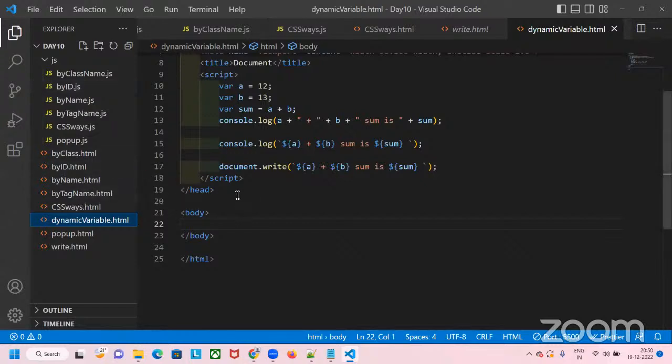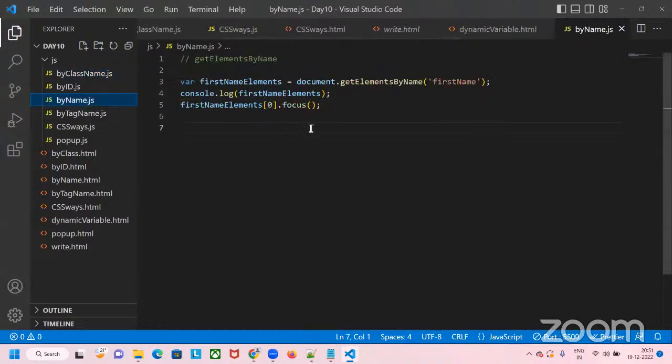In the next upcoming sessions, we will be covering projects, right? At that time, I will be using these functions, so you should not get confused. Okay. So get elements by name uses the name attribute value.